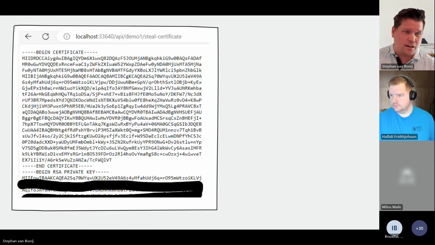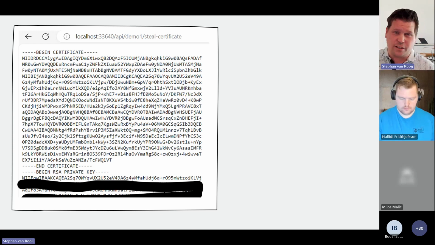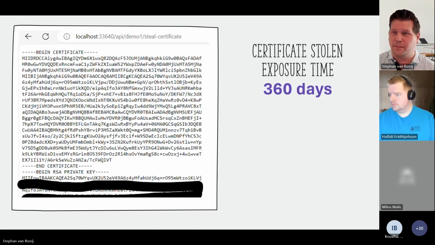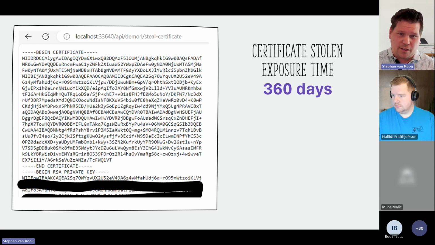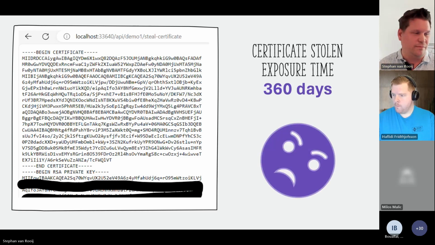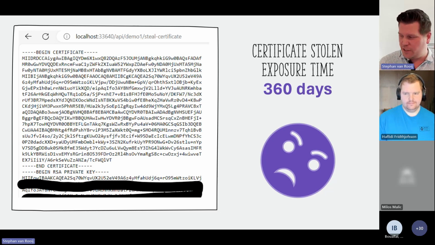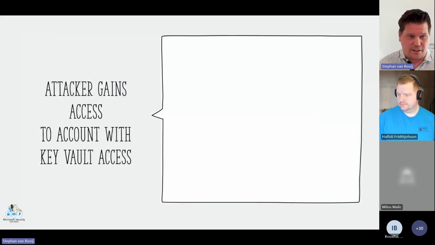So the attacker stole the certificate. What happens? Certificate is stolen. 360 days exposed. This is the default lifetime of the certificate. I created it a few days ago, so if someone would steal the certificate, we get pwned for 360 days. I don't like that. This is the first issue. Okay, second issue.